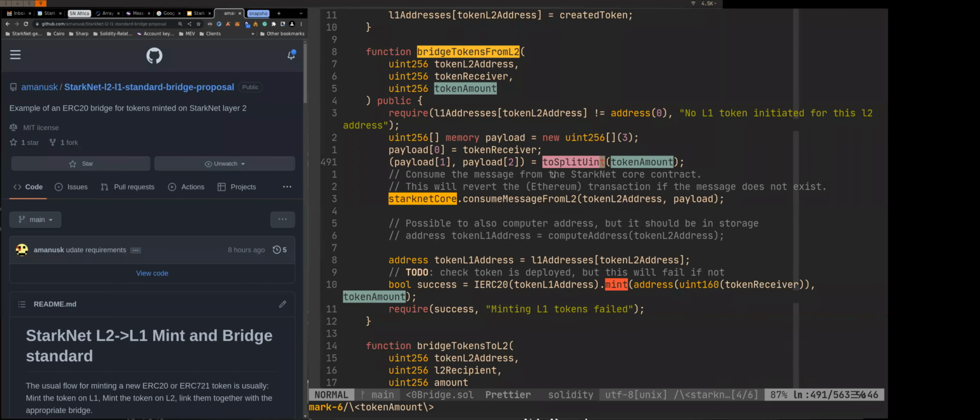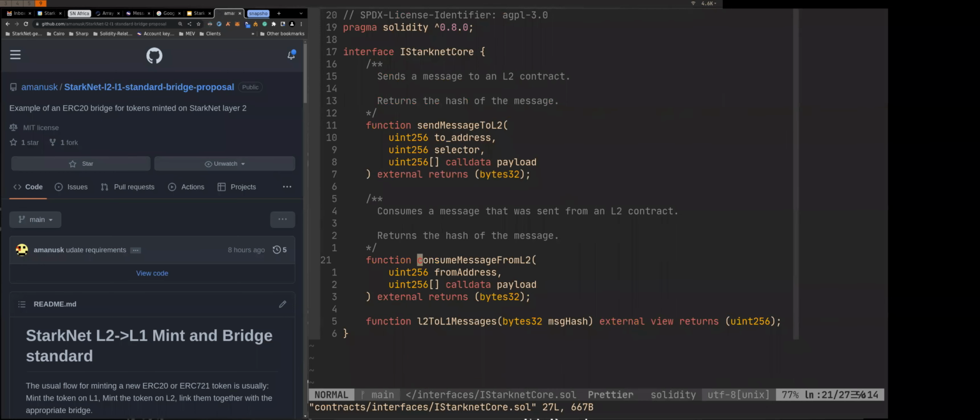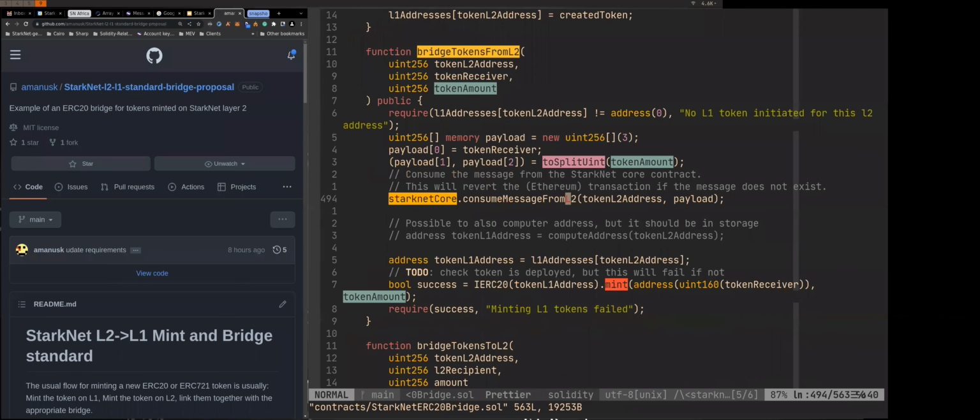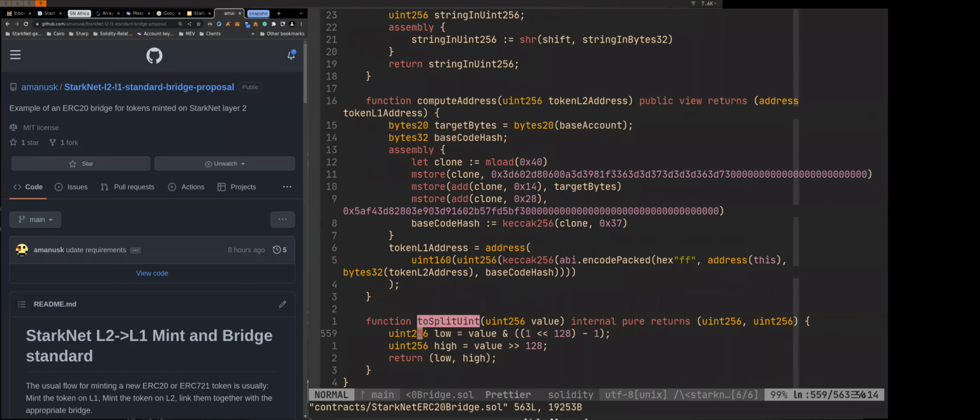On the L1 side, I need to recreate the same payload that I sent on L2, so that when I call consume message, the hash will be the same. So in both cases, I need to unpack it. If it's the custom function I wrote, I think I took it from there, but sorry, it's not this one, it's this one.